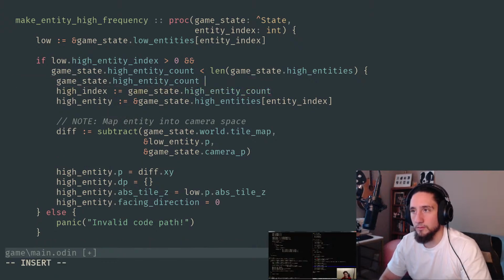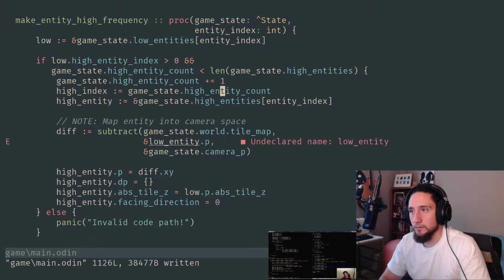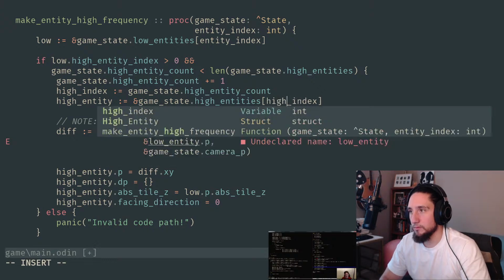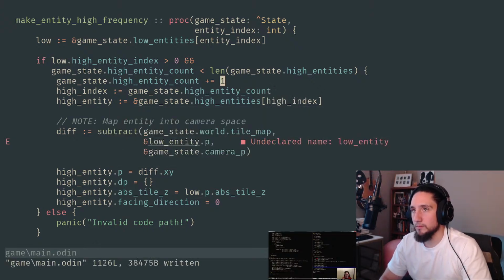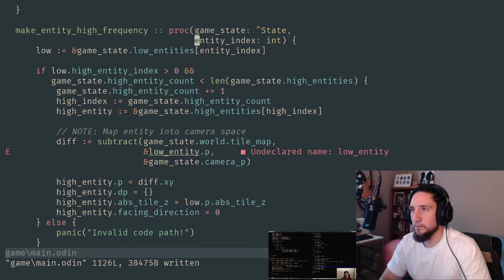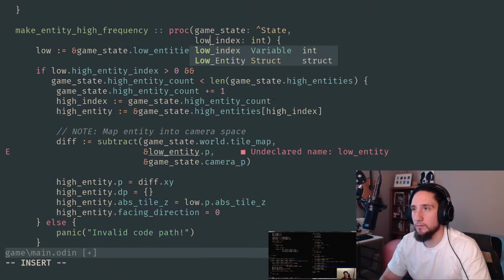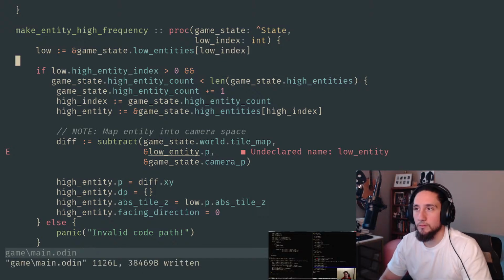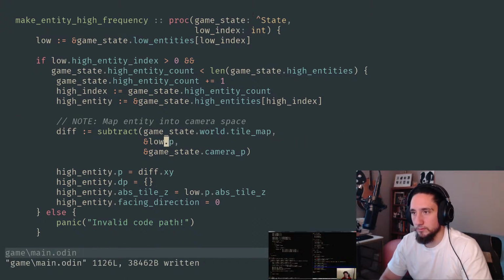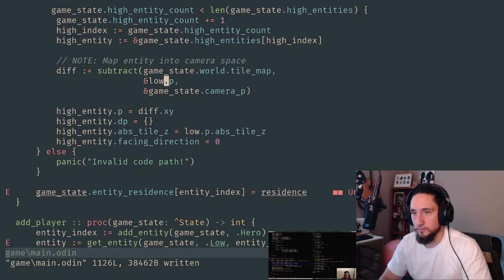The reason I'm doing it this way is because high entities are the performance cost, and so I know that I'm basically going to have a certain budget for high entities, right? However many I can afford, and we'll find out what that is later, is limited by the CPU time per frame I have to process them. So I can't just make this an unbounded array that grows. It has to actually be limited in a realistic way. So when we start talking about memory management, we're really going to be focusing more on this array, which is going to hold lots of guys potentially, not this array, which is going to be limited to a small number of guys, which is 2d6, 512, something. Who knows how many guys, but however many we can successfully process at speed for whatever it is that we need to do.